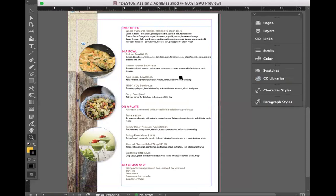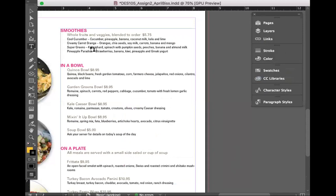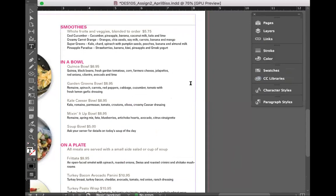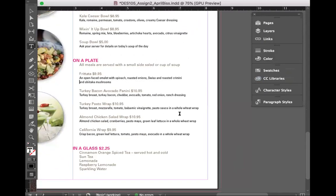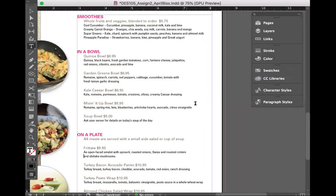And I might want to take a look at my line lengths here. For example, this one in particular is really long, and then I have a short line here. So I might want to do a shift return, which is a soft return, in front of, say, the red onions right before that. So I'm going to do a shift return, and it just bumps that down. Same with this one, maybe fresh, shift return. It's not as long, it doesn't look as weird, and it fits in a nice shape here. So you might want to take a look at that.